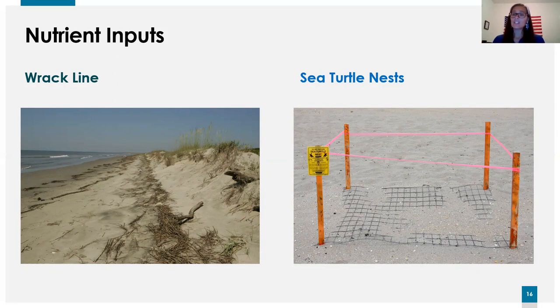In addition, sea turtle nests, the eggs that haven't hatched, the broken eggs, they're all buried in the sand and they will also decompose and provide nutrients. And we know that our sea turtle nests are often right on the edge of that dune line. They provide really necessary nutrients for those new species that are coming in to replenish that front end of the dunes to grow.